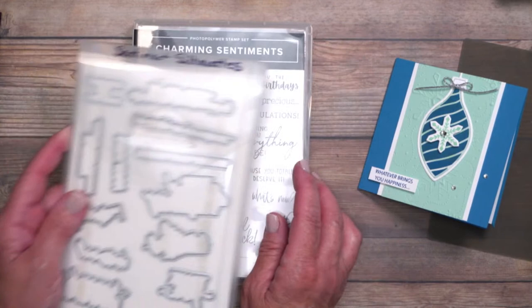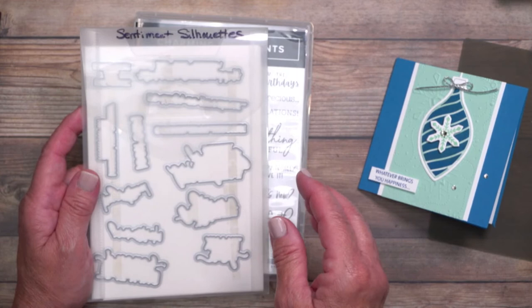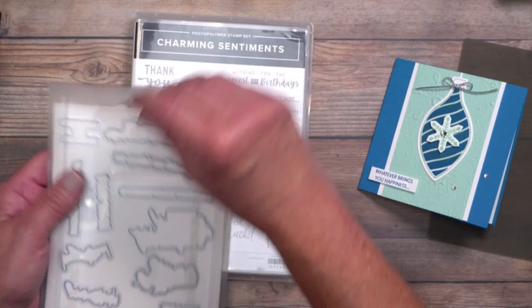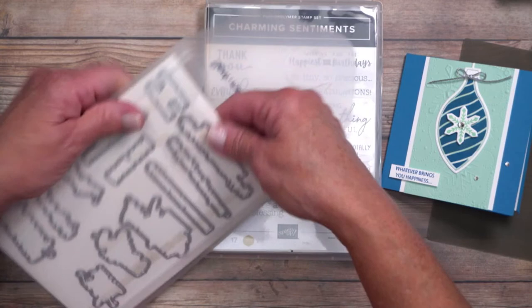Gina and I created a free download for you. It's digital on my website. So if you go over to lisastampstudio.com, Gina, help me out in the live chat. I think it's under chat or under shop, I'm sorry, digital downloads. You're going to want that because when I first got the stamp set, I'm like, well, how do I know which die goes with which stamp set? Wait, Gina and I made this.